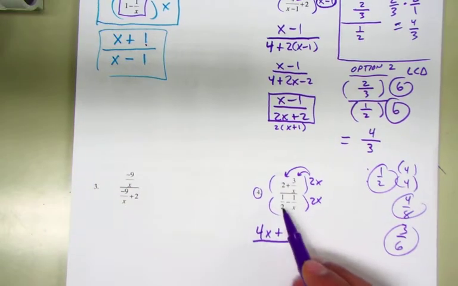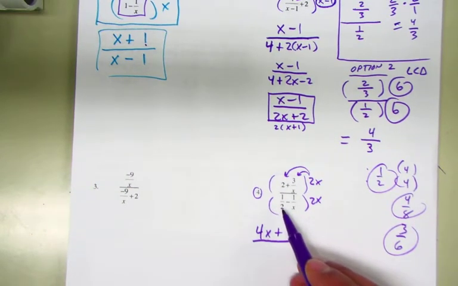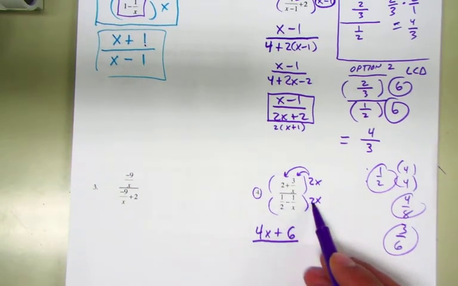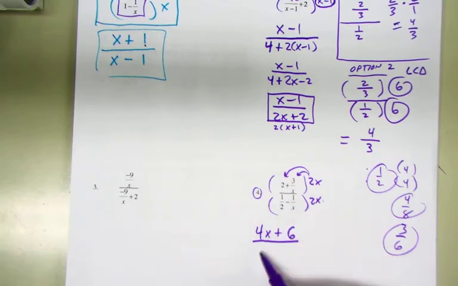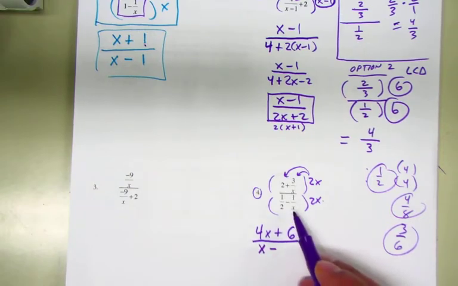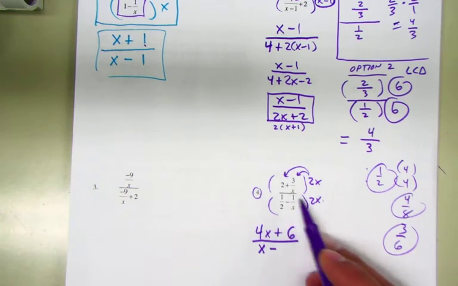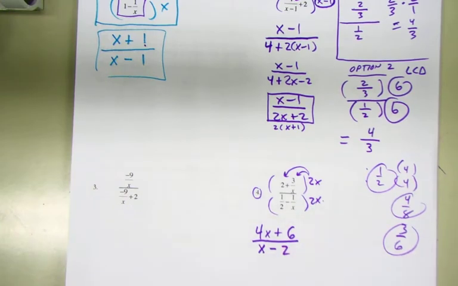Now down here, this 2, again, it needs to cancel. But what is it going to cancel with? The 2 out here. So what's left? X and 1, which makes x when you multiply. Minus, what cancels here? X's cancel, but I still got 1 and 2, which make 2.